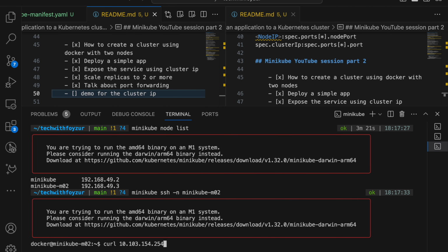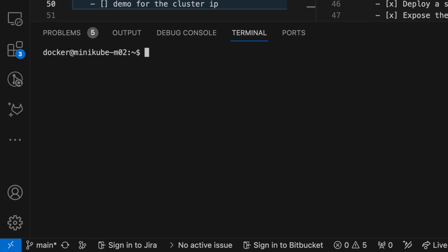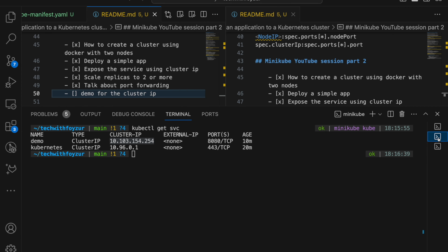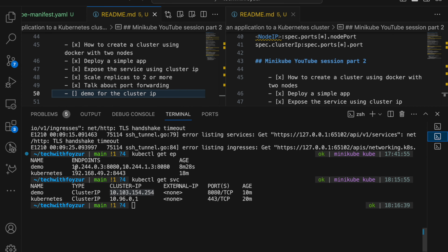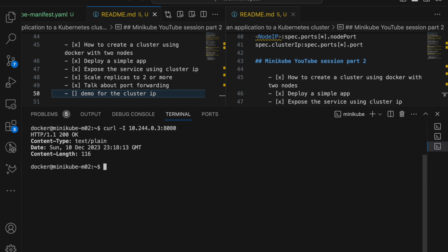If I'm doing this one, and this, I'm able to actually access my service, right? Similarly, if I do the same to these endpoints, I would still be able to access my service. What I'm trying to say is that from within the cluster, you can actually access the service.